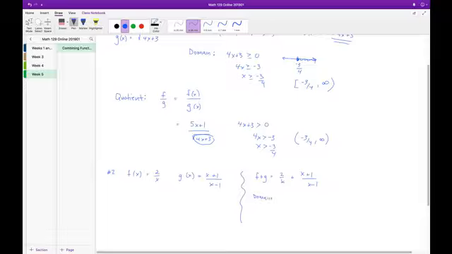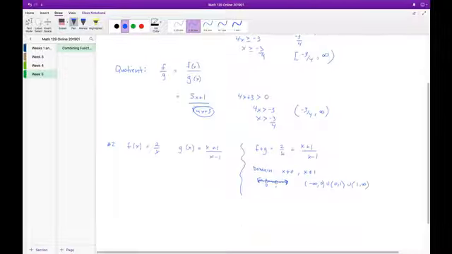Well, I can't divide by 0 in this fraction, so x can't be 0, and I can't divide by 0 in this fraction, so x also can't be 1. So those are the two numbers that I want to exclude from the domain. This would be 0, this would be 1, so those two numbers excluded, shade everything else. So in interval notation, my domain is from negative infinity to 0, 0 to 1, or 1 to infinity.